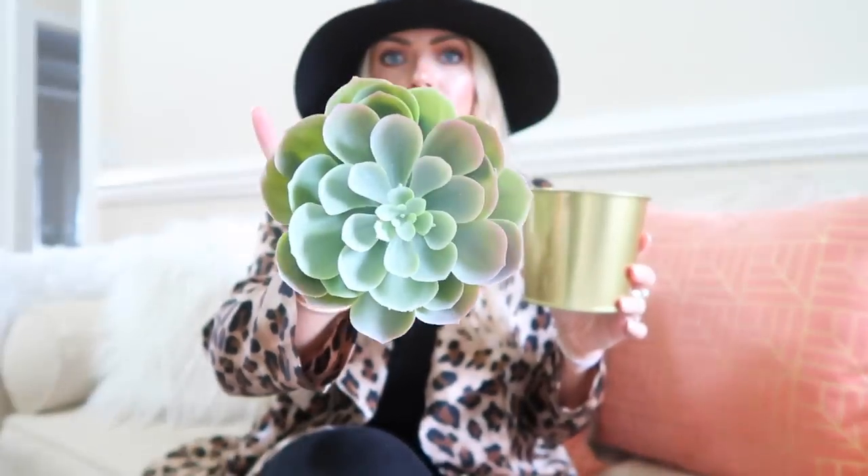Next I got these little gold pots — they're very simple, I think these were like $2, super affordable. And then they had these little fake succulent plants. I'm actually very good with succulents and can keep them alive, but I just thought this was so darn cute to have on tops of dressers or little side tables. I got three of the little plants and then one empty pot — I've been decorating the guest bedroom for my friend and I thought this would be cute to put some makeup brushes in or just to decorate the vanity.